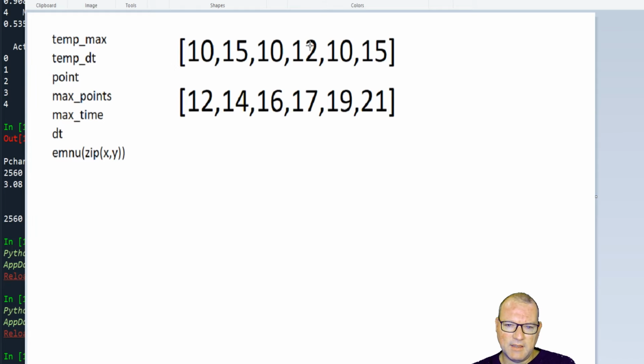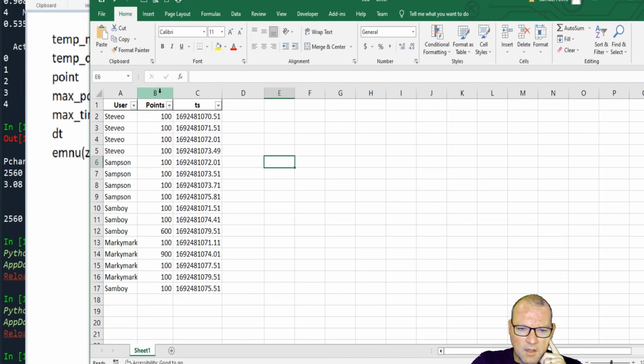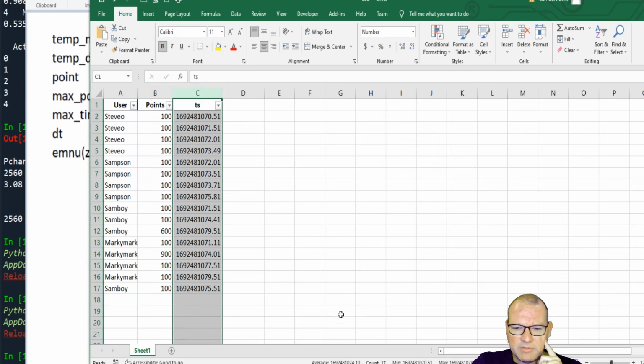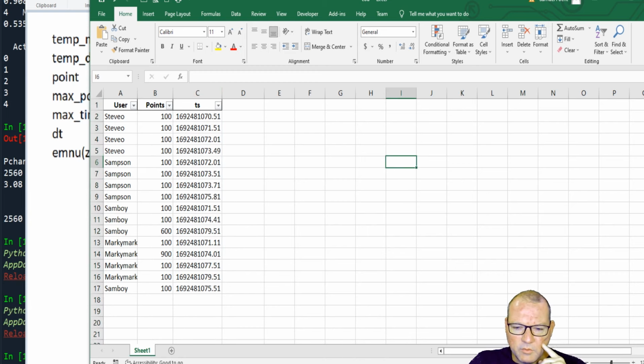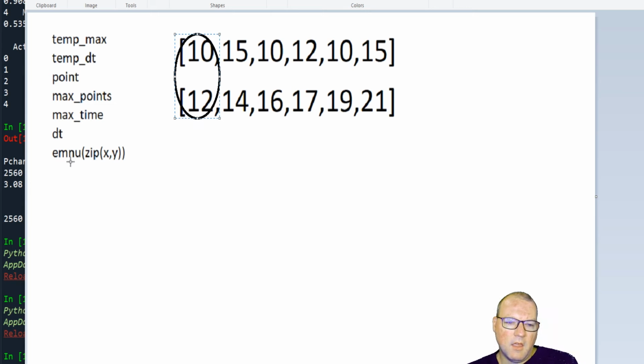We're going to take our two columns, our points and our timestamp, and then put them together. We're going to create an enumerate object wrapped around a zip object. If you've not ever seen either of these, go back and look on my channel to see what zip and enumerate do.